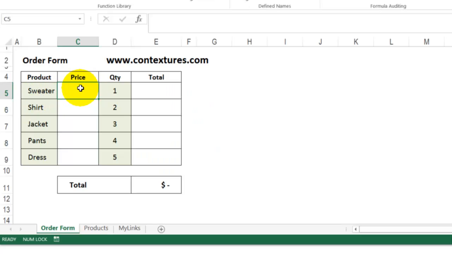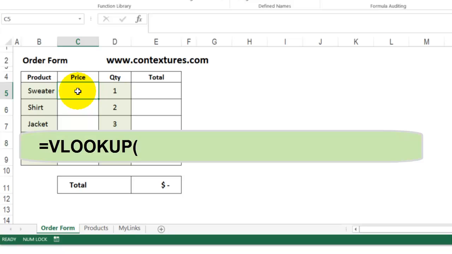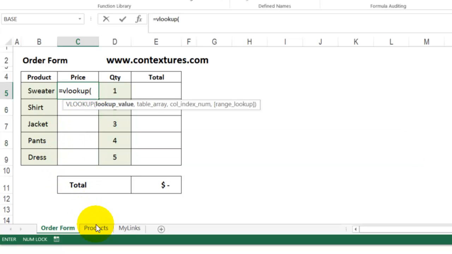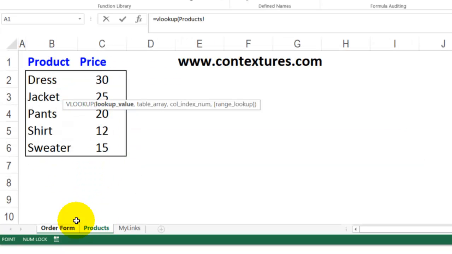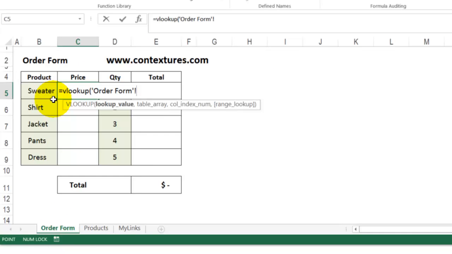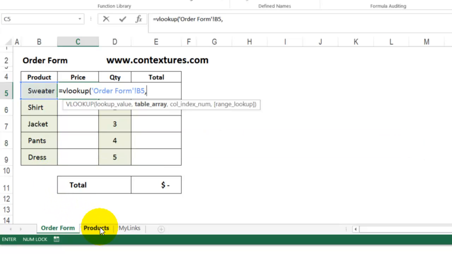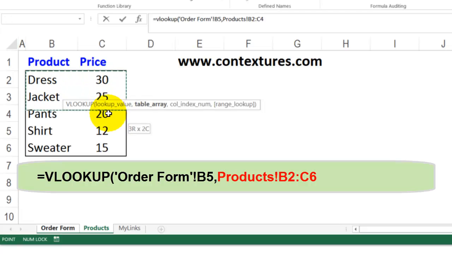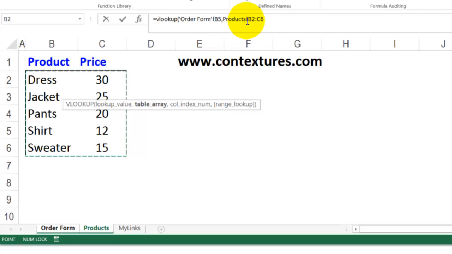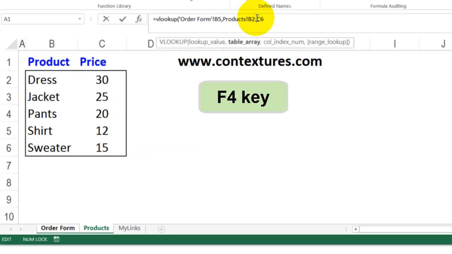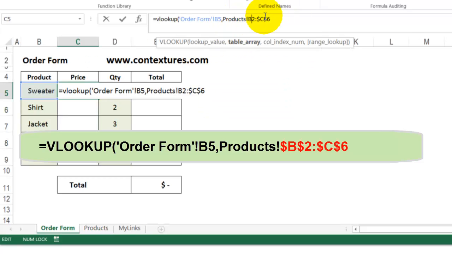So here for sweater, we'll start in this cell and type an equal sign and then VLOOKUP and an open bracket. And now I'm going to just click on the other sheet and then go, oh, no, I have to start on the sheet where the items are. So I'm going to click on this first cell and type a comma. So that's what we want to look up. Then I'm going to go to the other sheet. Now is when I have to go over here and select that list of products. And we want that to be locked in place. So I'm going to just click in here and press the F4 key, and that will put dollar signs there and there. So now that's locked in place.